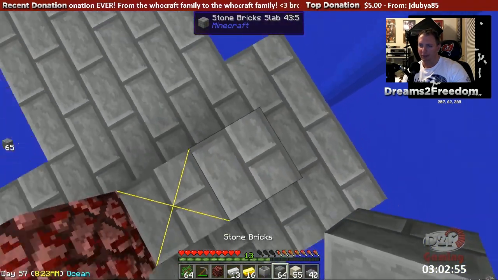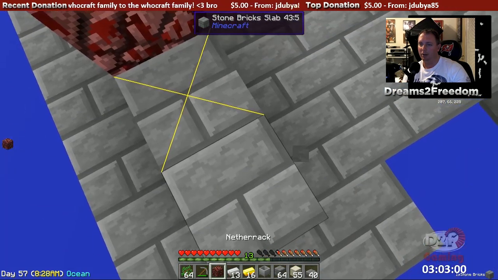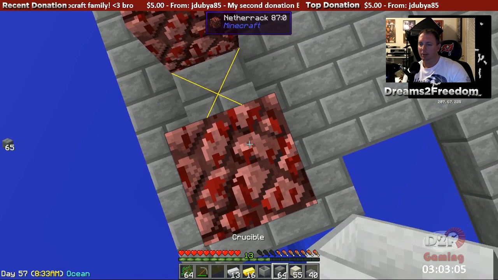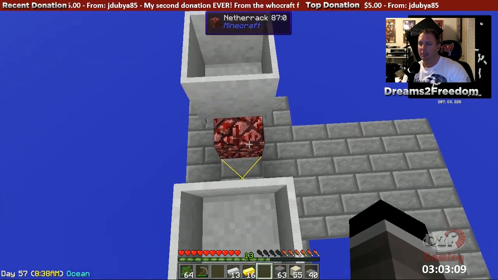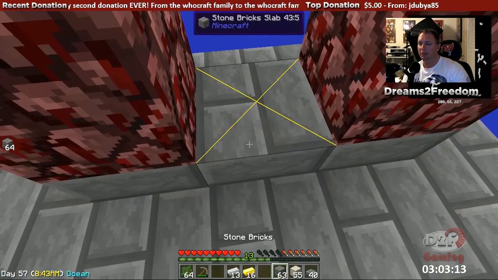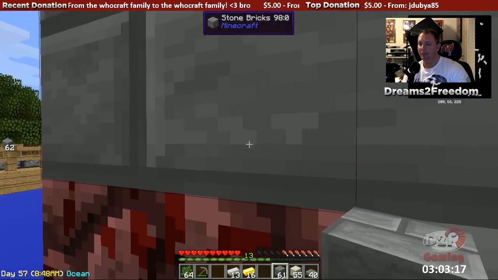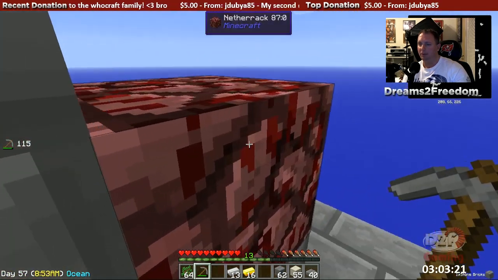Put this up here. Nope. Another rack needs to go right there. Another rack. This, and then the crucible. Yep. All right. Then this goes here and here. Yep. That's the ticket there. We're getting this figured out. Okay.